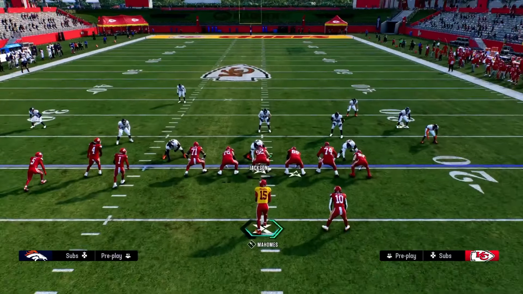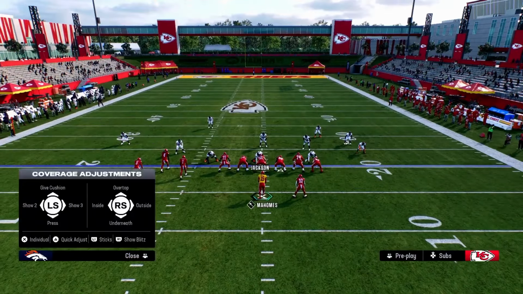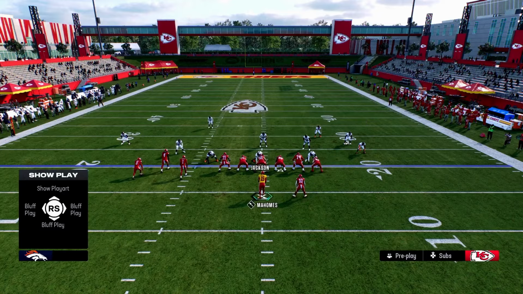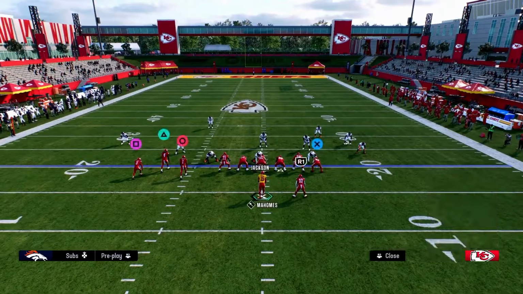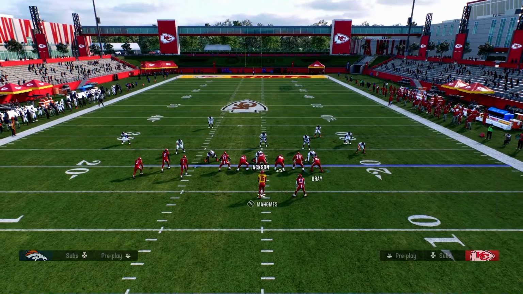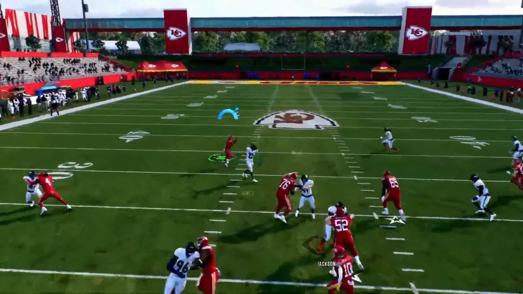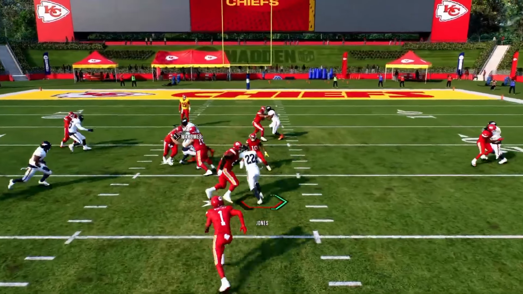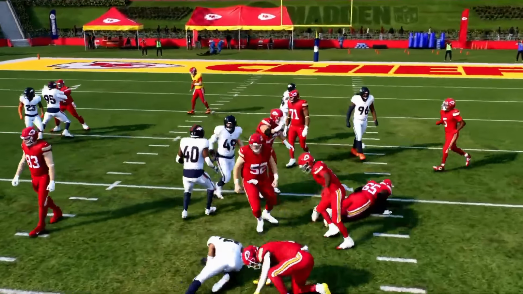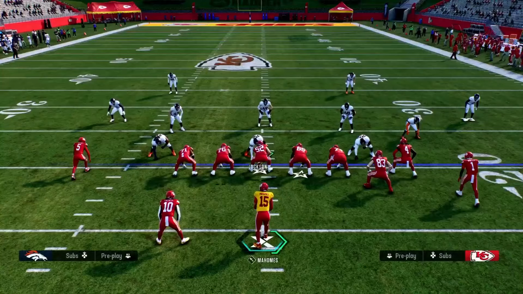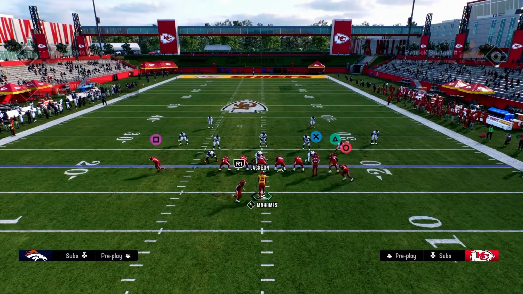And then what will happen eventually is they could get really, really aggressive here, especially down here in the red zone, like something like this. They'll get really, really aggressive. You can put him on a streak, right? So if you want to bluff it, put him on a streak, and you could potentially do that. That's more of a red zone thing specifically, which we'll talk a little bit about down there. But yeah, just something to note.